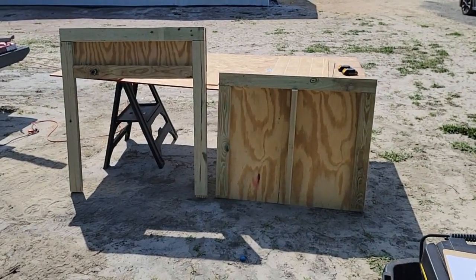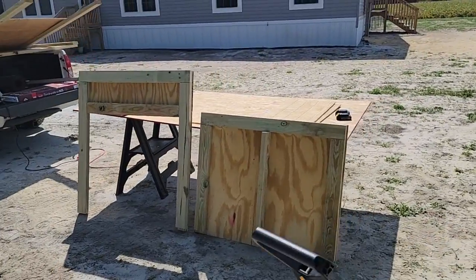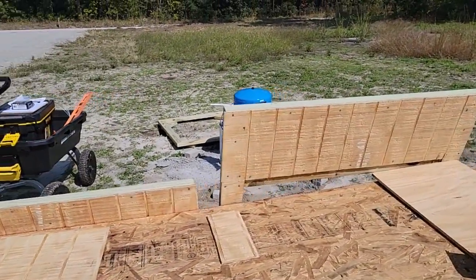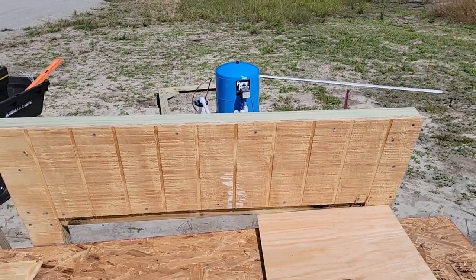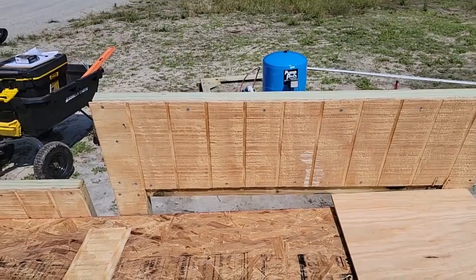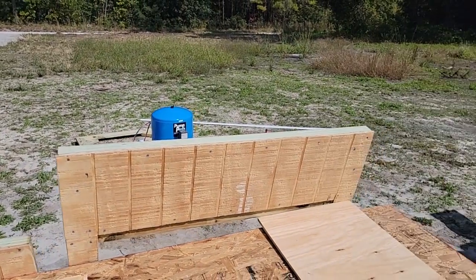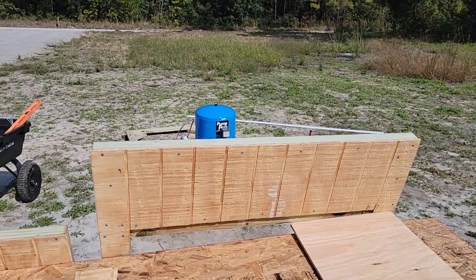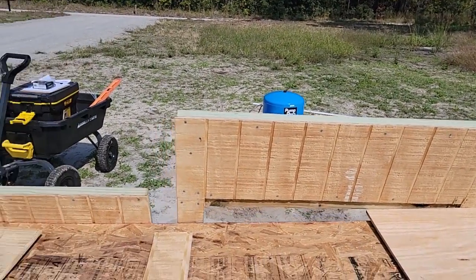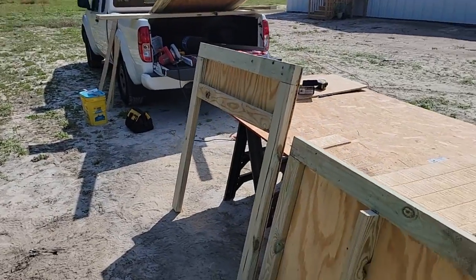After some distractions and a bunch of gnats, I got the front and back walls done — they're standing up right now. This is rough-sawn T1-11, which wouldn't be ideal for a full house but is fine for something this small. We have paint for it, which will be one of the last steps. Now I'm going to take a break and figure out how to get the rafters up and cut so the thing doesn't fall over when I put it in place.